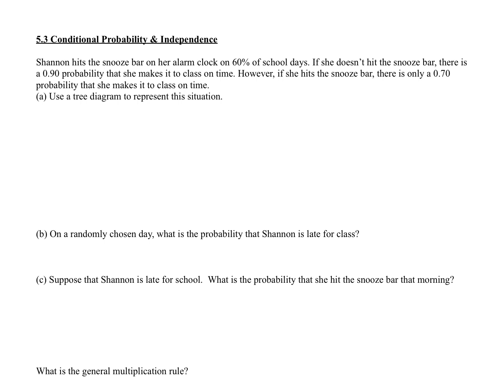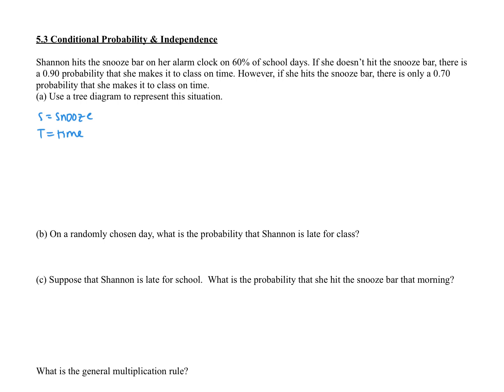Before we do anything with a tree diagram, the very first thing you have to do is put things in probability notation and define events. There's only two things that are happening here. The first one is, does she hit snooze? So I'm going to let S be the event that Shannon hits snooze on her alarm clock. Besides that, the other thing it talks about is, does she make it to class on time? So that's going to be T. T is going to be, she makes it to class on time.